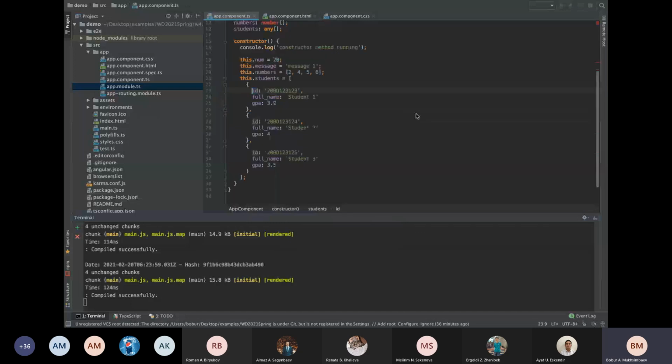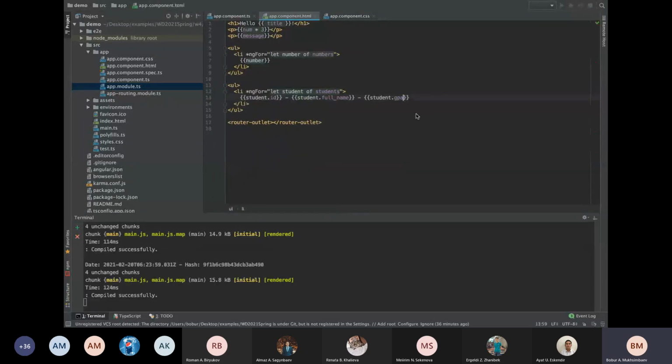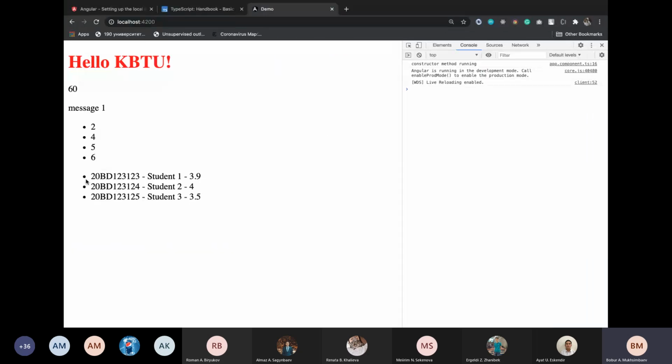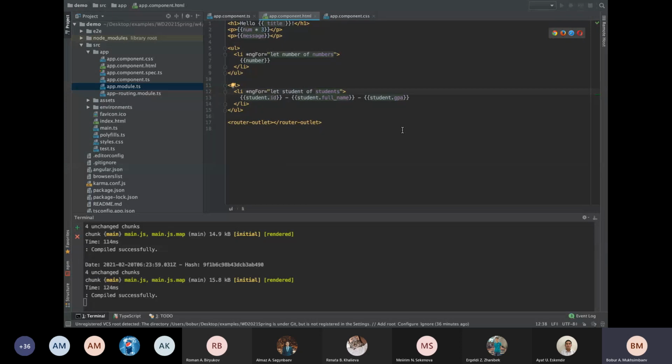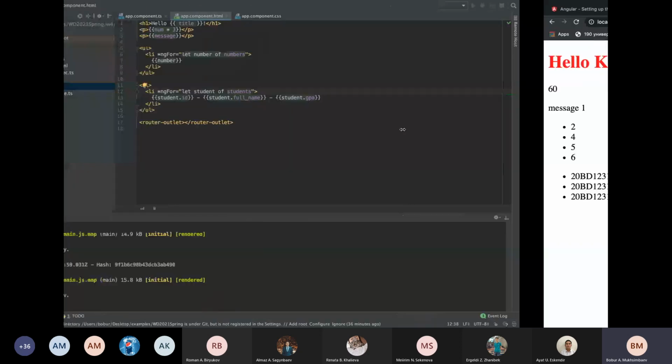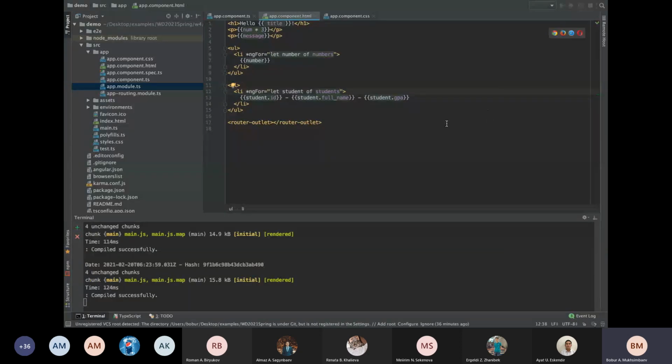So okay, as you can see here, if you have any list of objects, you can loop over any objects. For instance, if you want to add sequence numbers for this list, you can do it by adding the indexes.